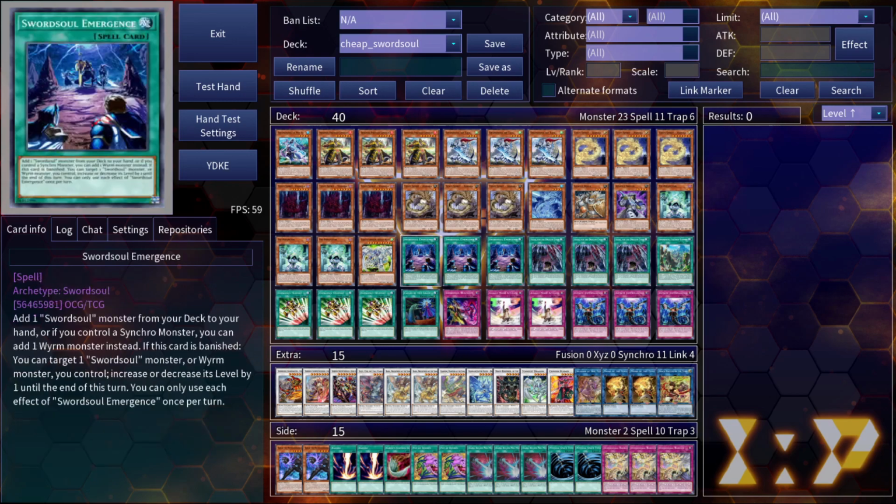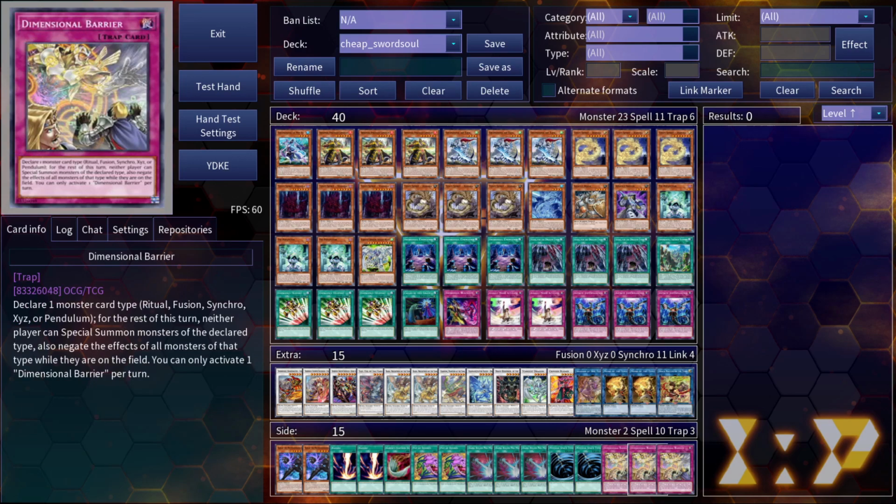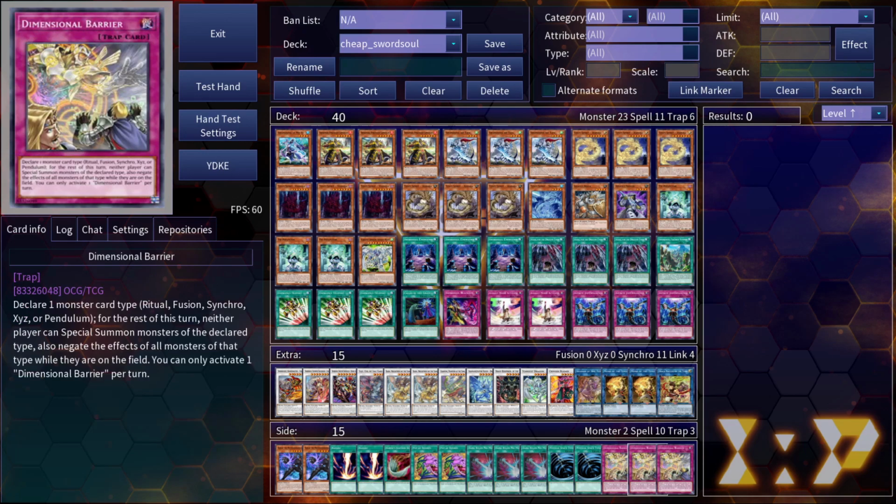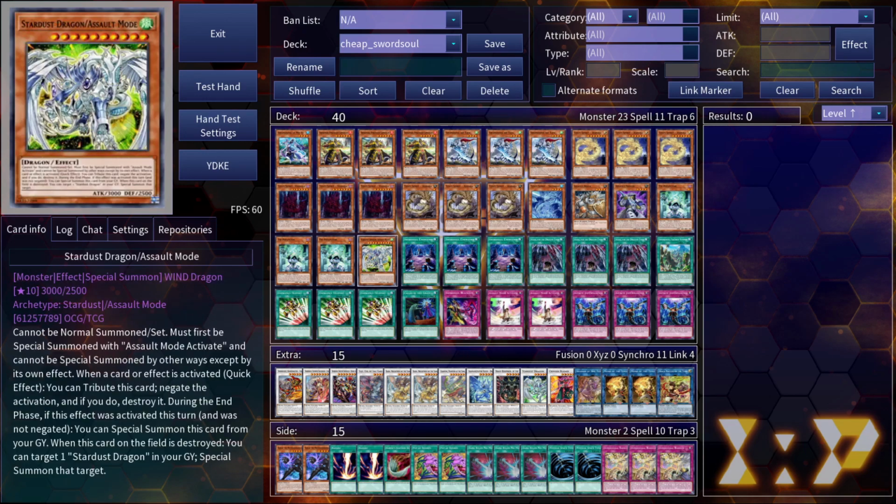A lot of people now play Dimensional Barrier, but if you get Stardust Dragon Assault Mode out before Dimensional Barrier is played, because this is a main deck monster, you can actually keep on using this, and it's not affected by it.